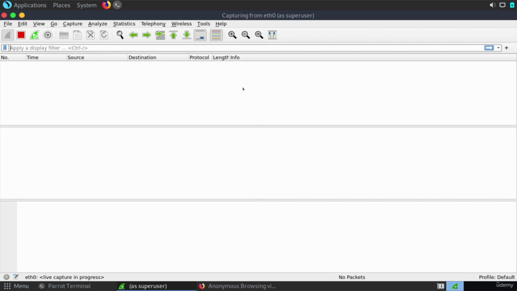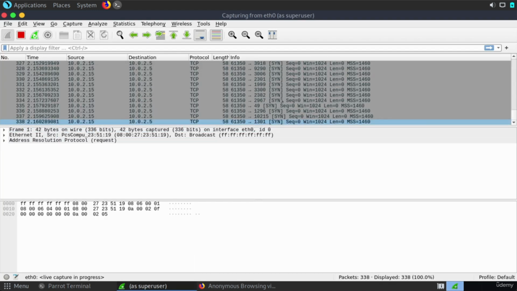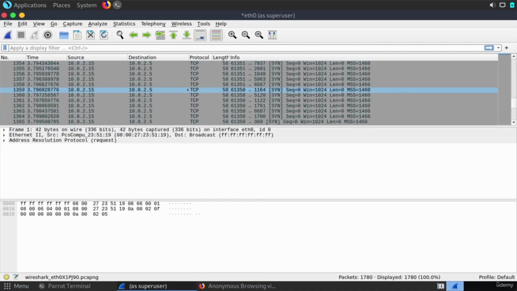Wireshark will allow us to see in-depth information about our traffic. So in my case, I'm going to go ahead and capture everything passing over my local adapter in Parrot OS. So we've started our capture. Let's go back into our terminal and let's perform something really basic at first here in Nmap. We'll just say nmap 10.0.2.5 to point that to our Windows host. And if we go back in Wireshark, I'll stop the capture to keep that from continuing to scroll.